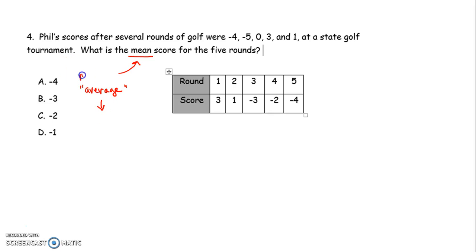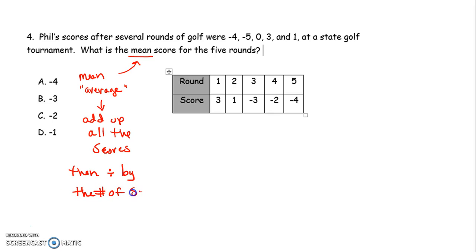Well, to find the mean or the average, you add up all the scores, then divide by the number of scores. Just like if you took 3 tests, you'd add up your score on each of those 3 tests and then divide by 3. He played 5 rounds, so you would add up all his scores for those rounds and then divide by 5. That's how you find the average, about how well you did. That would be a center member of the grouping.